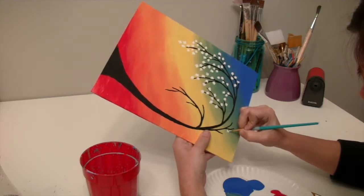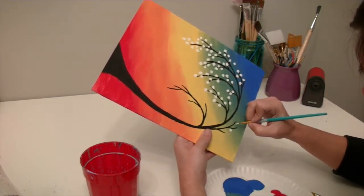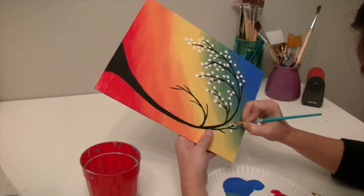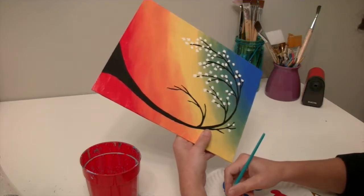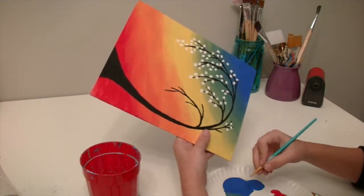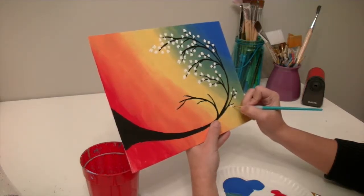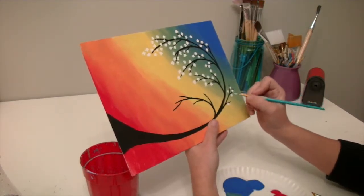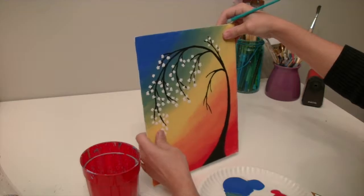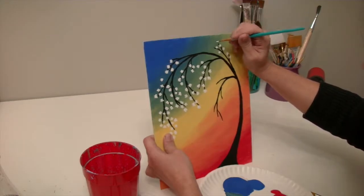If you start getting tired, it's going to be important that you take a break and that you don't start to rush, because then you might want to change something that you didn't really see if you were going slower. And as we go, you want to keep thinking about where you want these and where to hold your canvas. Because again, I've got the white paint now that's wet, and so I can't necessarily hold my canvas exactly the way that I would have originally. And that's going to be important to keep remembering, that you don't want to smudge the wet paint.